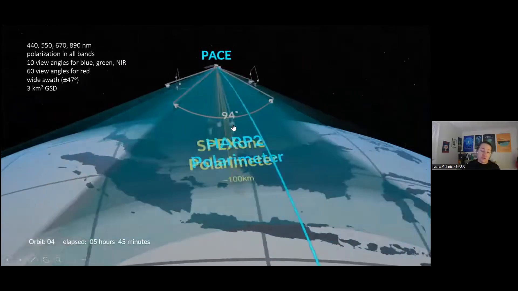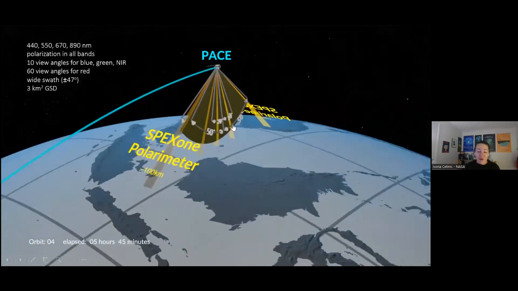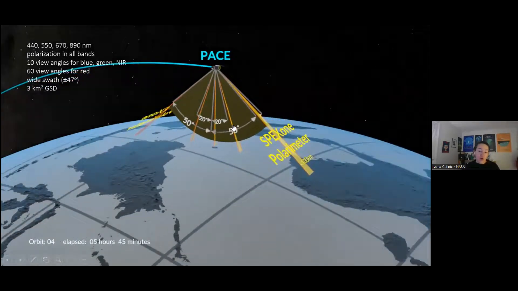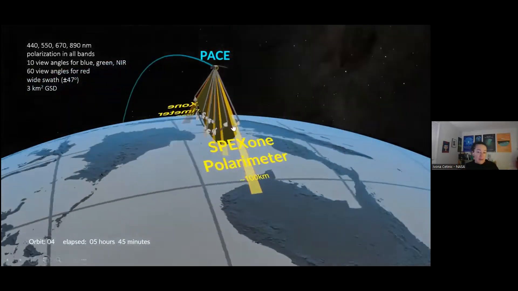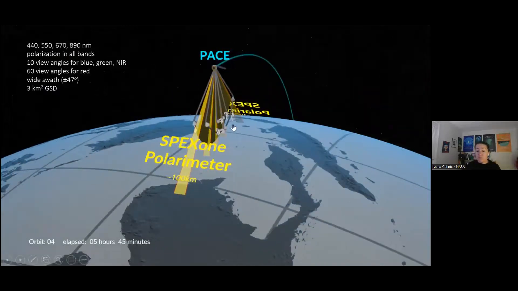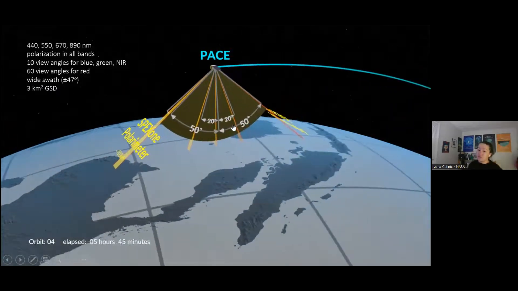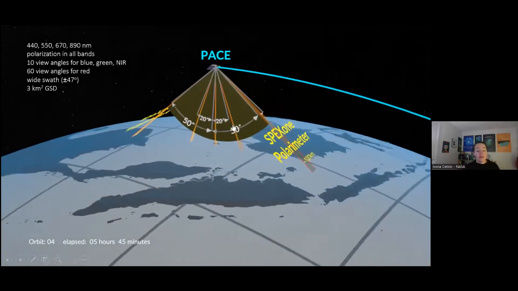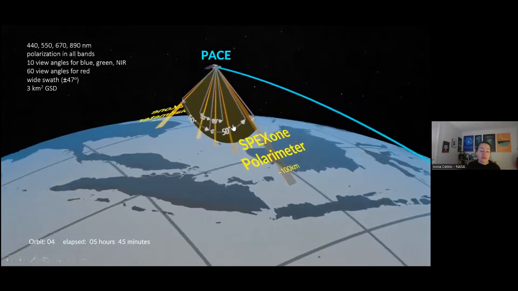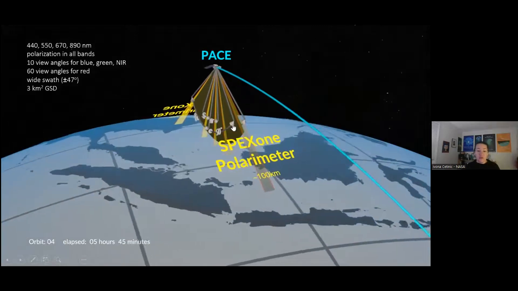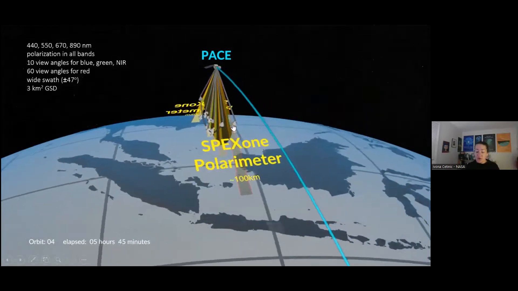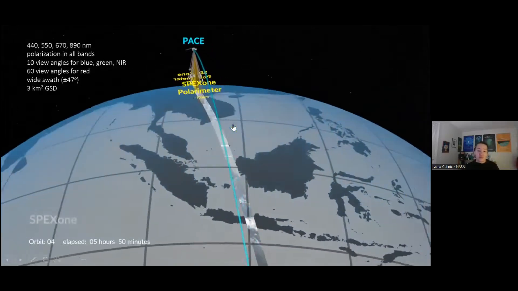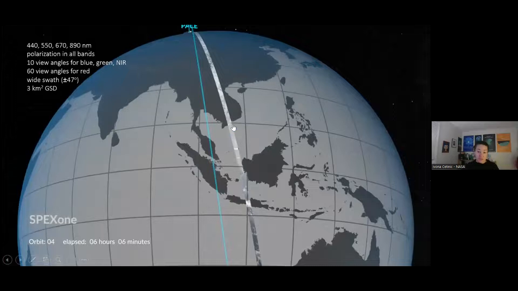Additionally, it's going to have two more polarimeters. And polarimeters are also cameras, but they, on top of the fact that they take image of the ocean, they can also see under which angle is light coming towards that instrument. And while that's not really super important for the ocean, actually it is, but we don't know how much, it's superbly important for understanding of clouds and aerosols. And aerosols are one of the biggest unknowns in our capabilities of predicting future. So PACE will bring this atmospheric knowledge to us. And we know really well that ocean and atmosphere are very interlinked. So having this capability of actually observing these two systems of the Earth's peril is going to be spectacular.